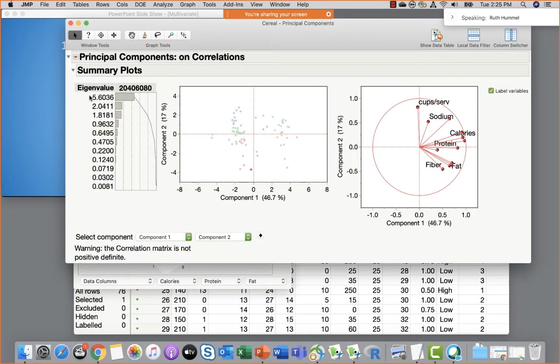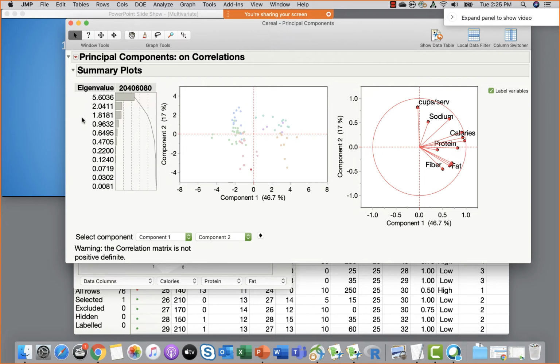The first component is always going to be the biggest eigenvalue. It explains a lot of the variation. There were 11 components, and if each variable got to describe its own variance, then its eigenvalue would be 1. So when we see an eigenvalue larger than 1, that tells us that this component is explaining more than the variance in just one component, one variable. It's explaining lots more. So smushing this down to just one dimension that explains essentially almost 5.5 variables worth of information is really cool. Instead of using 5 distinct variables, we could use this one new component that summarizes all the information that was in 5 distinct variables, is essentially what this is telling us.